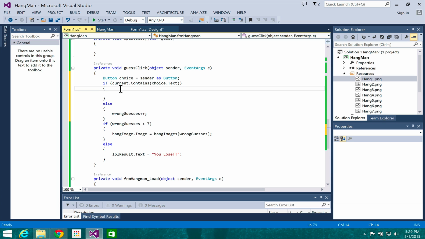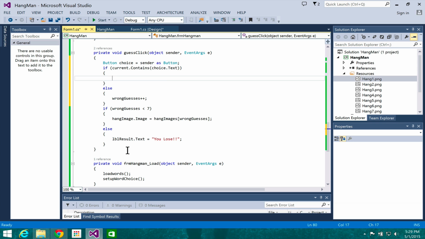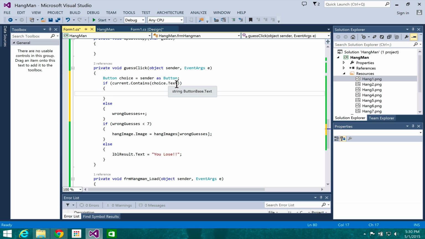All right. So now I have to figure out how to update my display string, right? Because now I know I found this text.